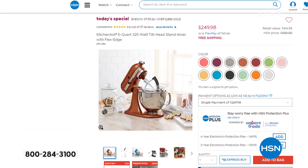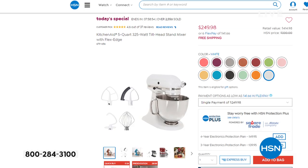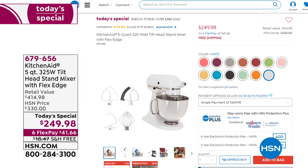Look at the retail value — over $400 easily. Nowhere else are you going to get their most popular add-on tool, the Flex Edge beater attachment, which is $35 on its own. The KitchenAid stand mixer alone, over 100 years standing tall, is $379.99. Here's what's happening at midday: if you have your heart set on the white, we have 50 remaining. Only today are we honoring the price of $249.98, offering free shipping, and offering six monthly Flex Payments — so it'll be under $42.